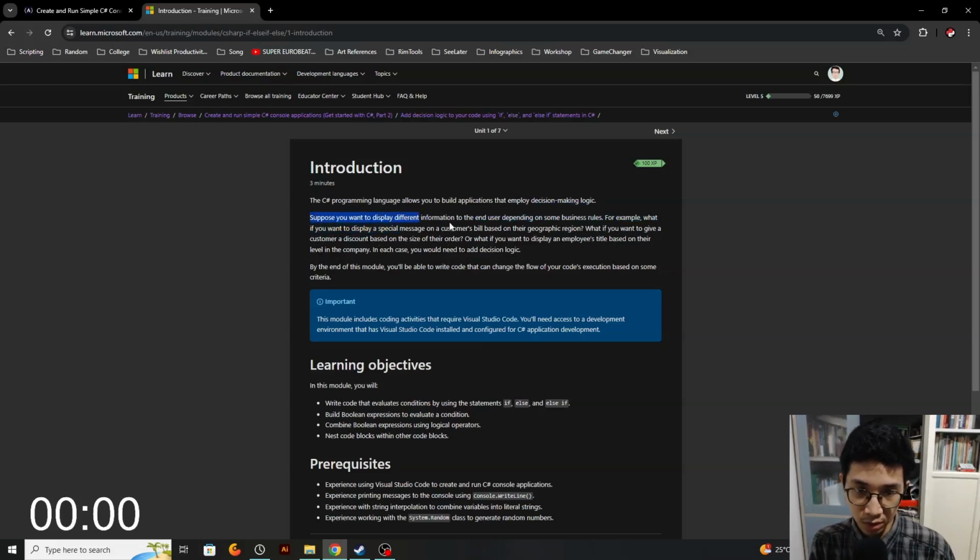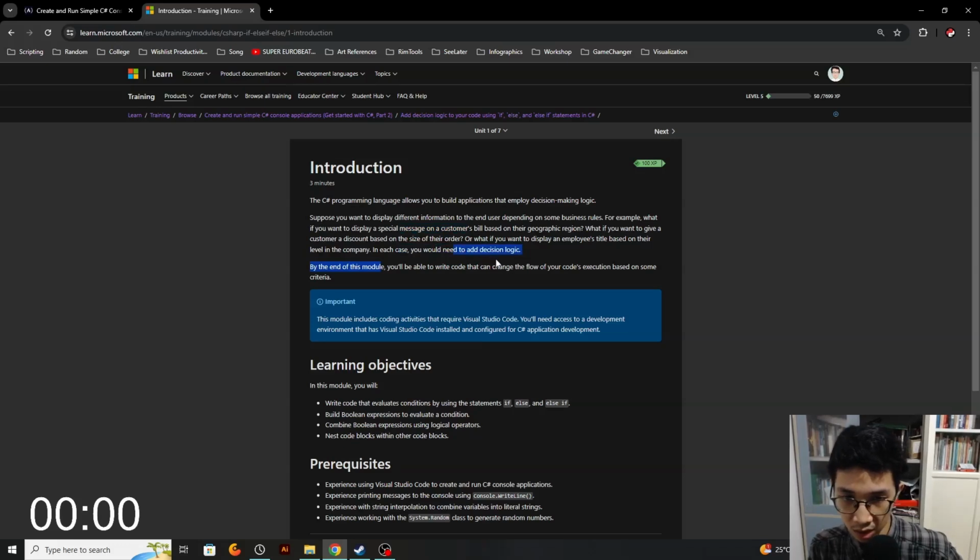Suppose you want to display different information to the end user depending on some business rules. For example, what if you want to display a special message on a customer's bill based on their geographic region? What if you want to give a customer a discount based on the size of their order? Or what if you want to display an employee title based on their level in the company?